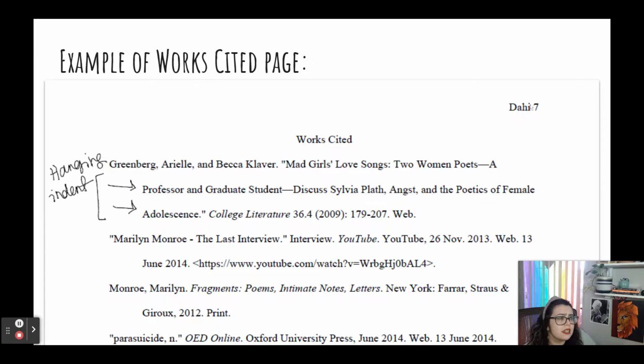We've got the student's last name in the upper right hand corner with the page number, the final page number of the entire essay, right? The title, Works Cited. And then we've got each citation listed in alphabetical order from G to P. And there is a space in between each citation underneath, which is what we call a hanging indent, which is basically a reverse indent. So, you know how you indent the beginning of each paragraph? Here, for the works cited, you do not indent the first line, but you indent every subsequent line of that. Every space in between indicates to me, hey, this right here is part of this initial citation. This is my new citation.